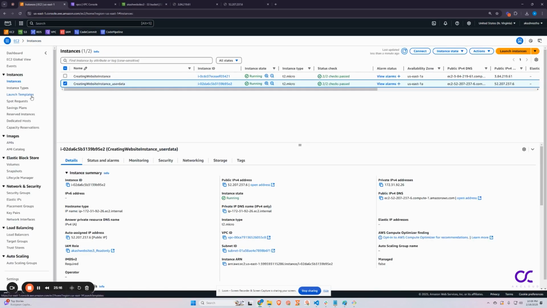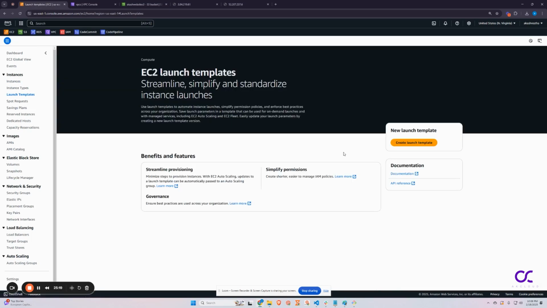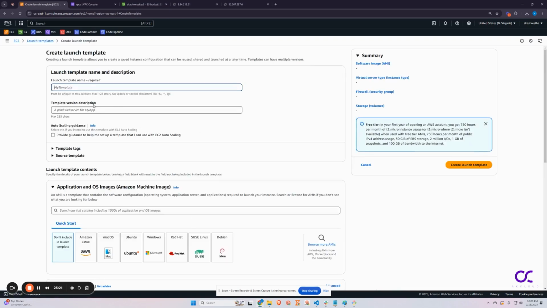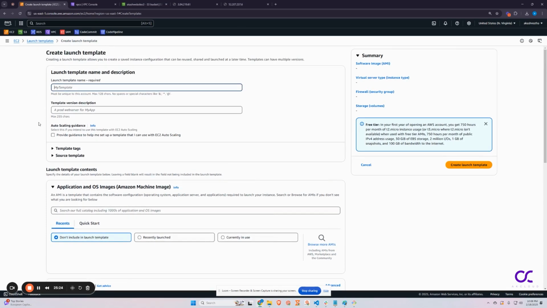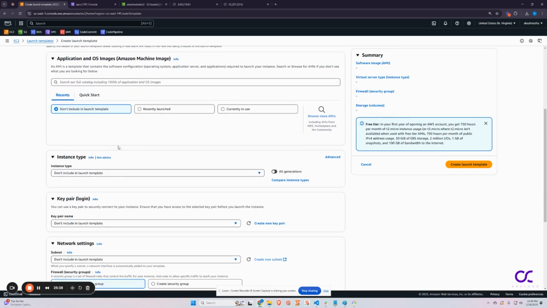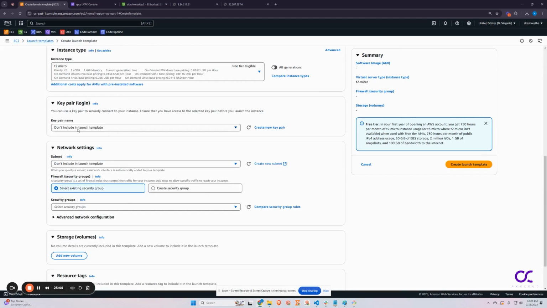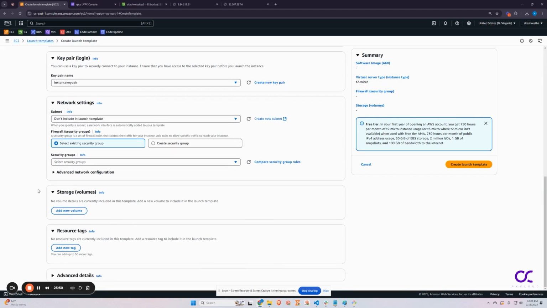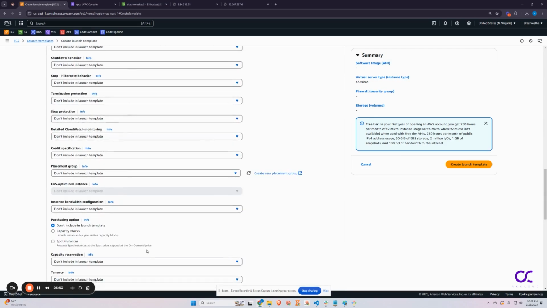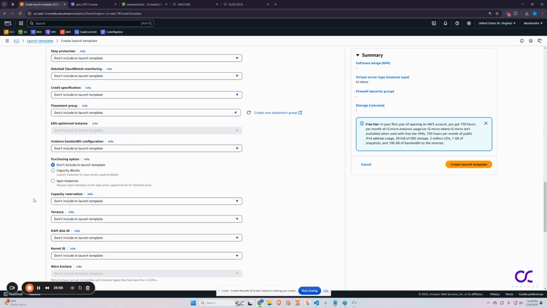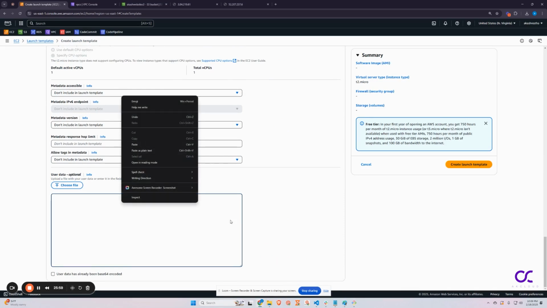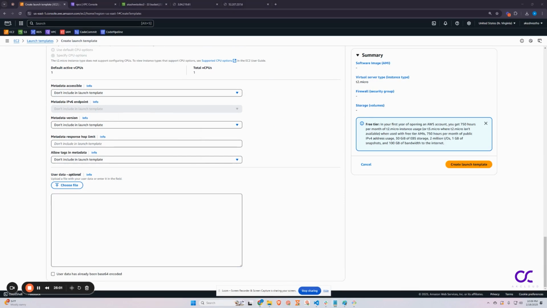So another thing that we can do is going a little bit advanced. So you can go to launch template. You can create a launch template. So this is more along the line of creating an auto scaling group and load balancer. So you can create your website, give it a template name. So we'll be doing the same thing. T2 micro, our key pair, subnet, you don't have to. And then here you can also see that there is an IAM policy that you can put in, and there is a user data that we can put in.